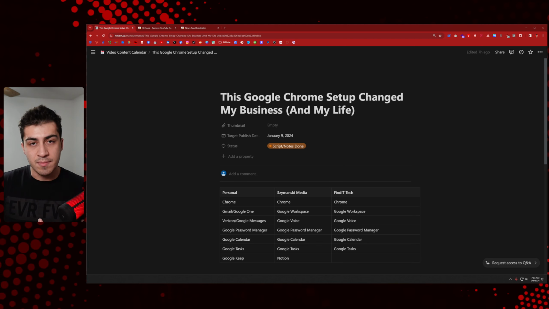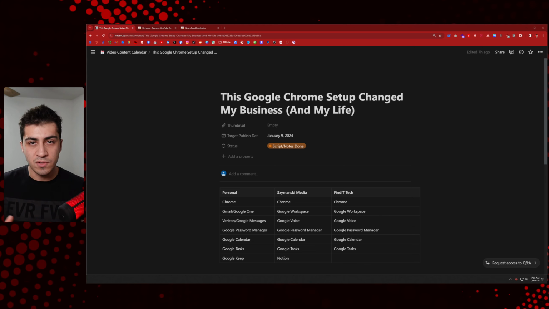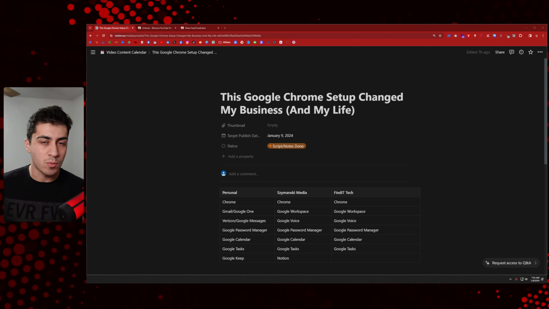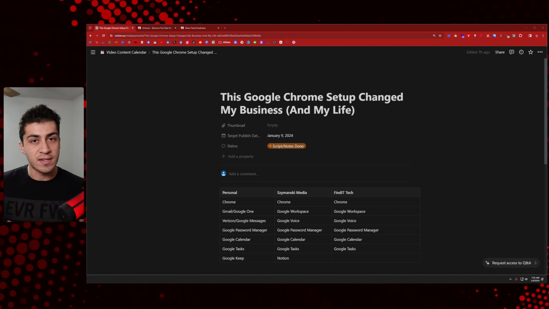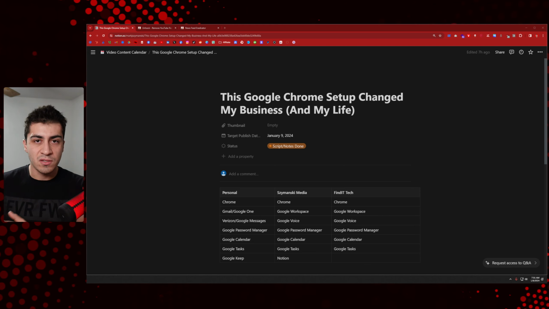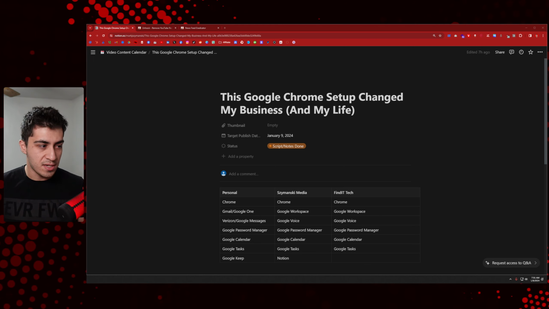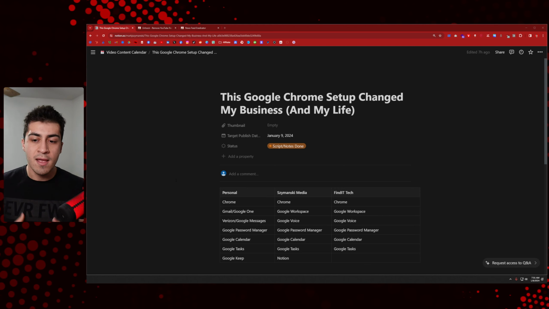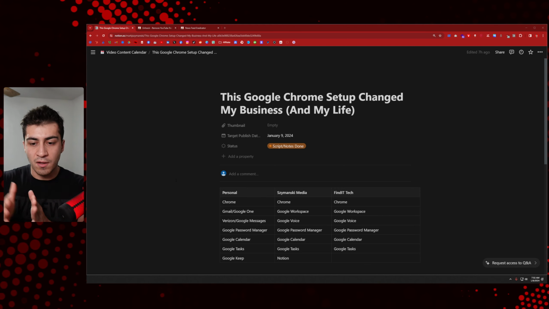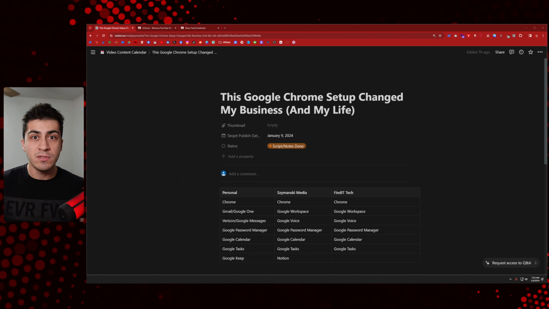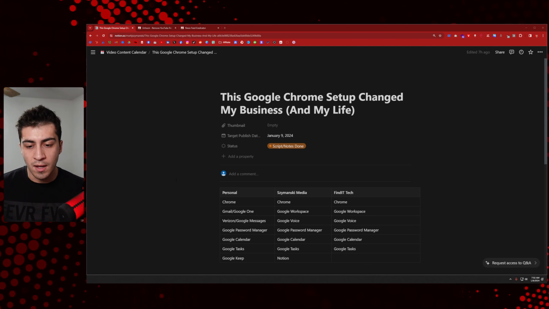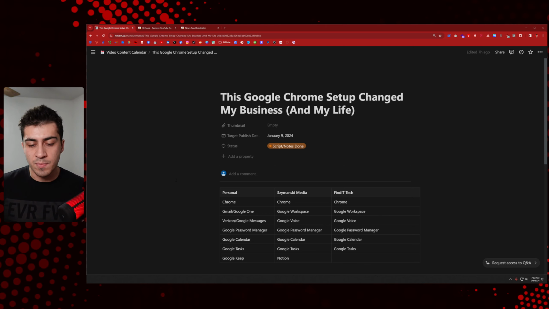Then I have Szymanski Media, which is the entity you see here with my personal brand stuff. I can categorize that as a second one. The third one is Find a Tech, which is my agency where we build websites for clients. So those three things are the big buckets of separation, as you can see in this table on screen. After we get through this list, I'll tell you how I used to do this and how maybe you're doing it right now, and then we'll talk about the way to make this better.